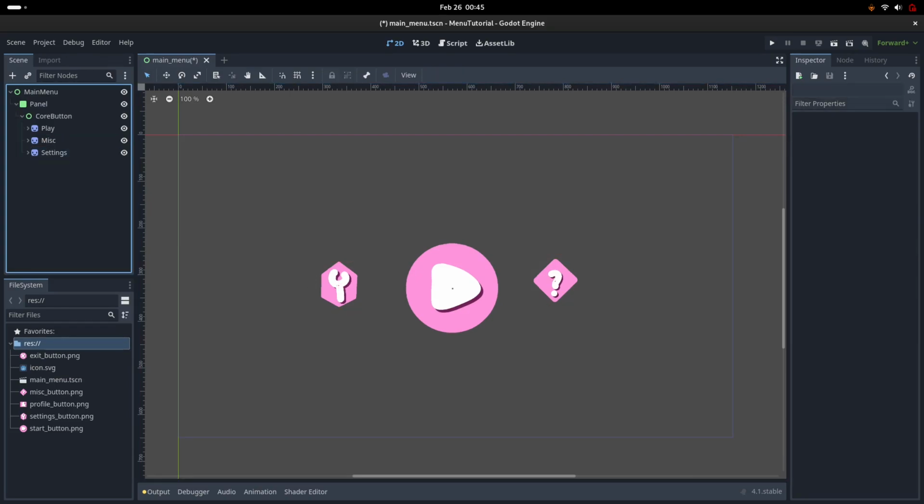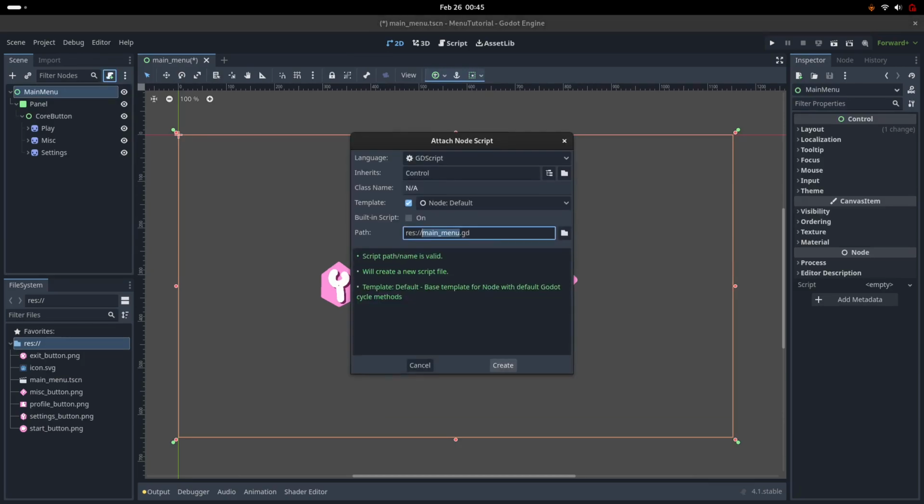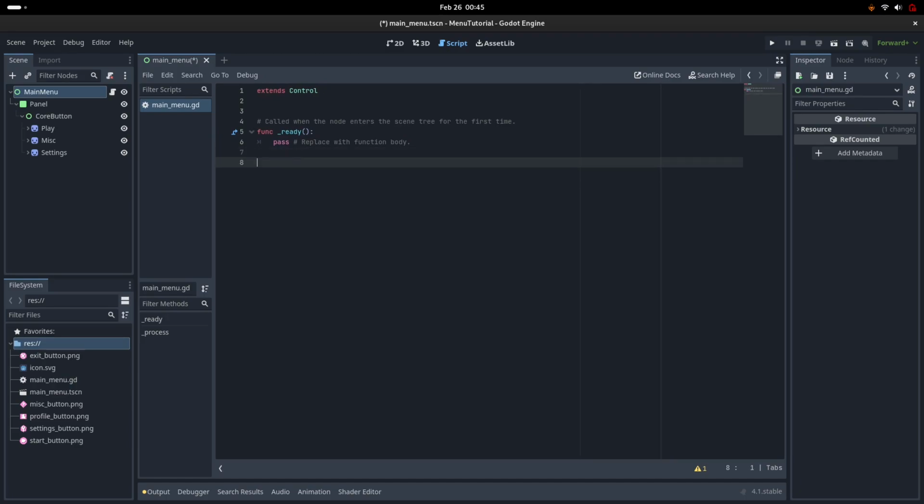So yes, okay, we got our buttons, we got our sprites. Let's just cook this. Let's make a script, and you can put this in your scripts folder directory, or you can put this in your tutorial folder if you're following exactly what I'm doing.